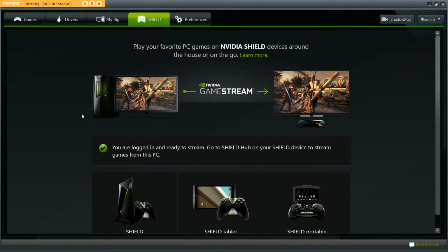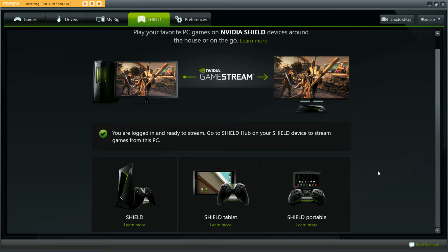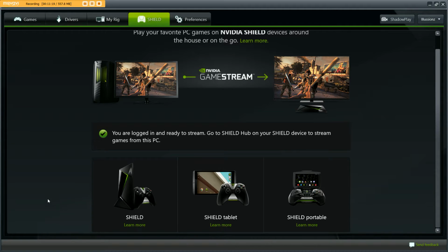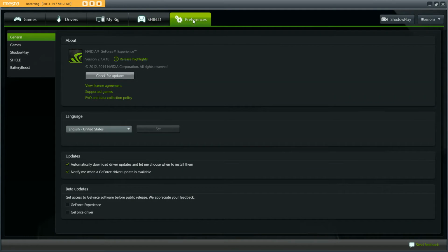Let's go over to the Shield tab. So here's all the cool stuff. You're logged in and ready to stream. Go to Shield Hub on your Shield device to stream games from this PC. So I could actually game stream if I had one of these, but I don't. I don't have a Shield portable, a Shield tablet, or a Shield. Though I would love to have a Shield. That'd be really cool. But I don't. So over to preferences.